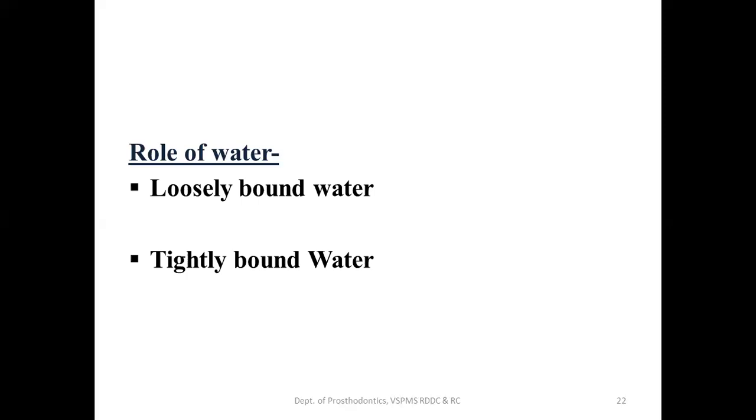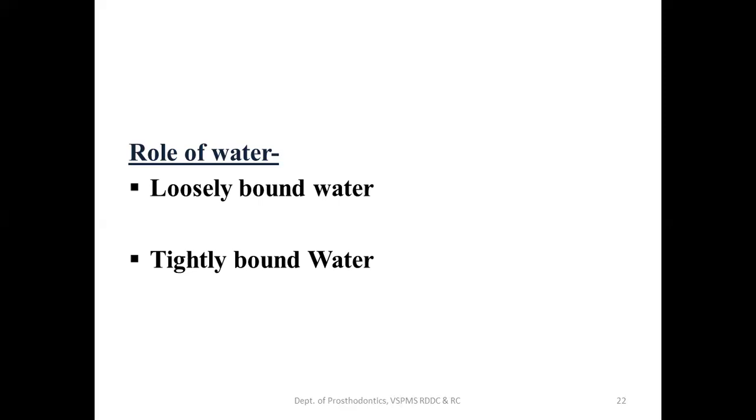Now, which ions will be released in the initial stages? Yes, that will be the calcium ions, because the initial setting occurs with the calcium ions only. So that's why we are coating our restoration with Vaseline in the initial stage. Otherwise, if you do not coat and water contamination occurs, these calcium ions may get diffused, or may get separated from the polyacrylate chain.